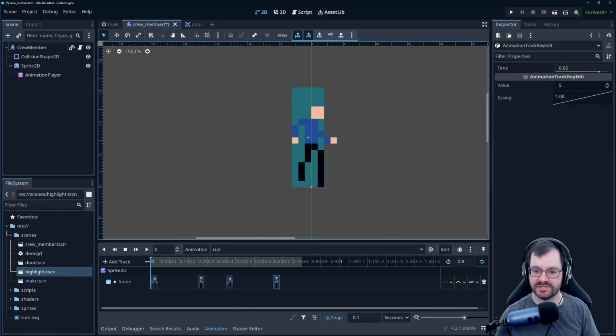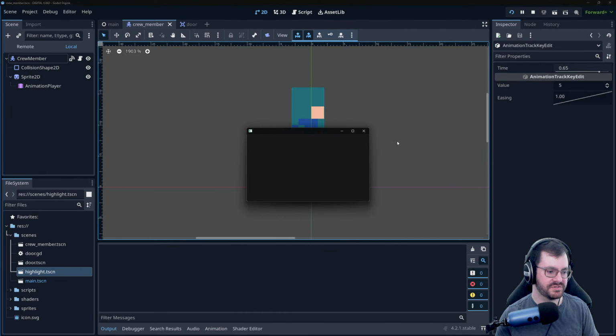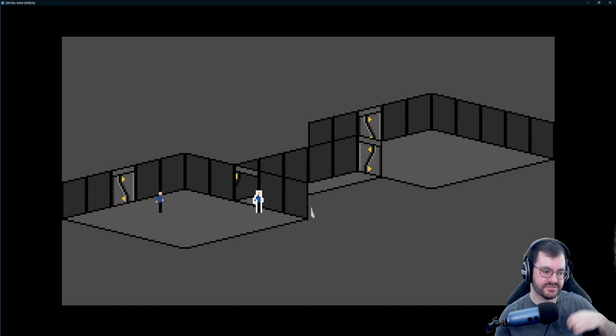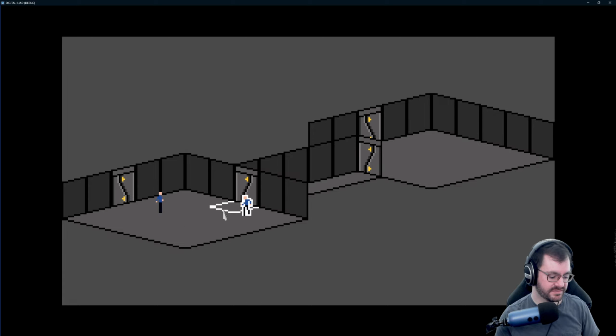What kind of movement are you aiming for? Because for me, my movement is point and click. I'm selecting a character and then moving it. Are you doing top down, but is it direct control? Are you using the arrow keys or WASD to physically move? Yeah, WASD? Okay.